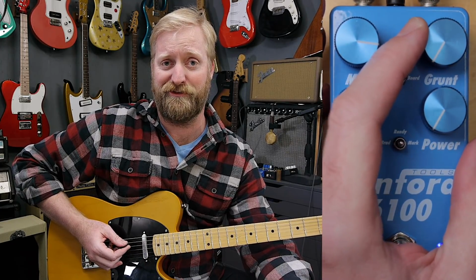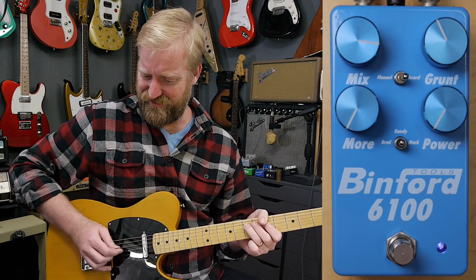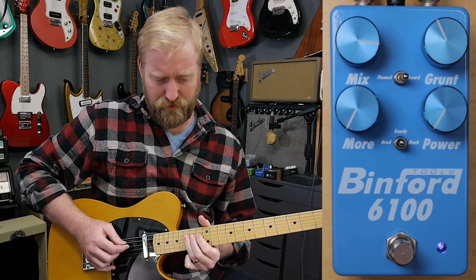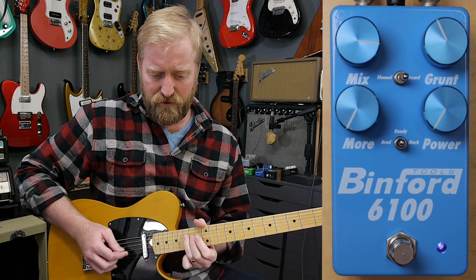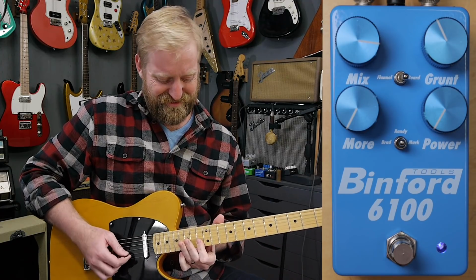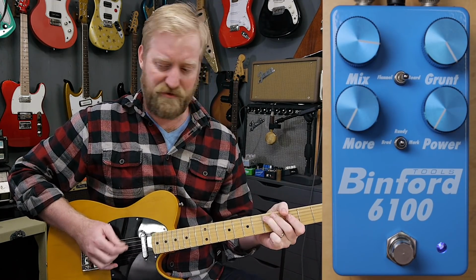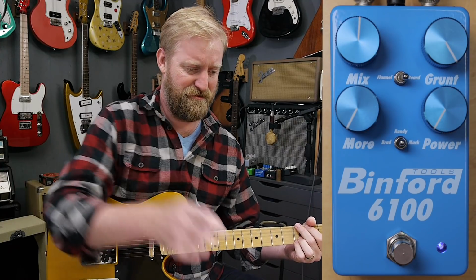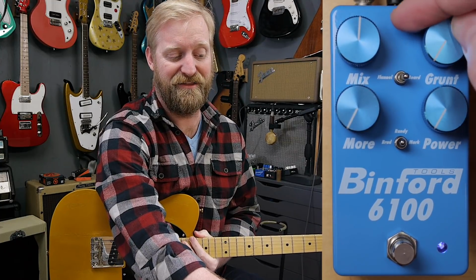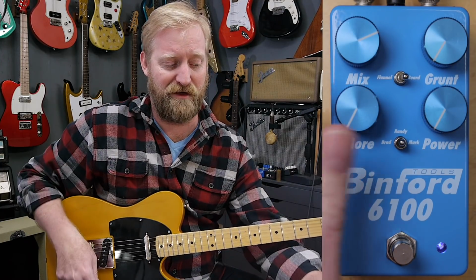And the grunt knob, this is where stuff gets crazy, is a digital fuzz that leans hard into the digital side of things. It's a lot. That is a lot of crazy digital fuzz on there. So now that we know what all three knobs do, they're three different effects, let's start mixing them together.